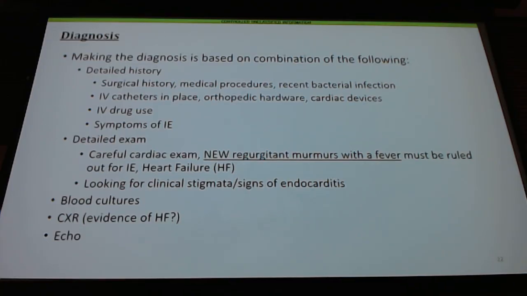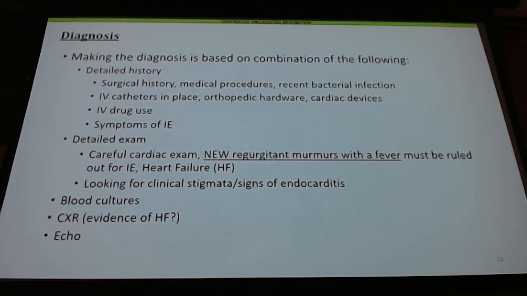So when you are evaluating a patient that you are suspicious has infective endocarditis, of course it's going to come down to history and physical being important, right? We talked about how you should try to make your diagnosis based on history and physical. So take a very good, detailed history looking at the risk factors for that. So are they IV drug users? Have they had surgery or valvular replacement surgery done that would then make them high risk of developing this condition? What symptoms are they having? Just the simple things for the history.